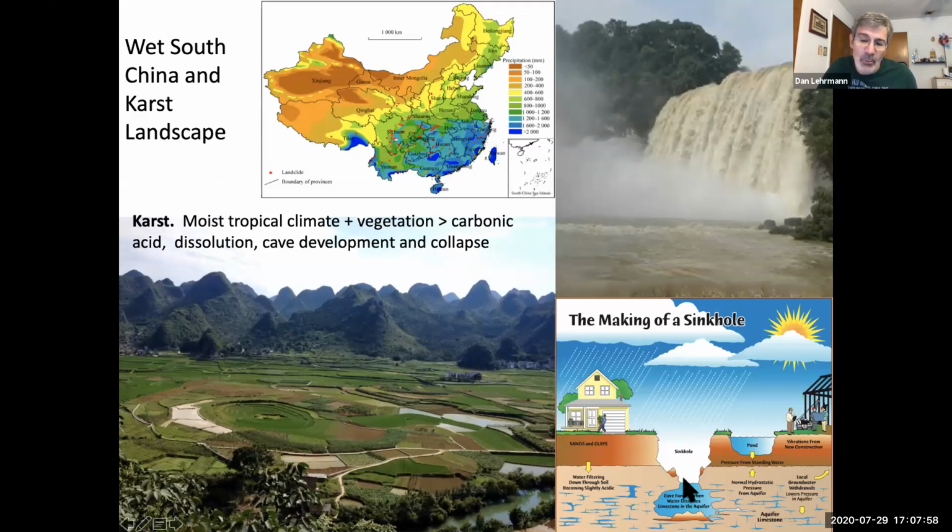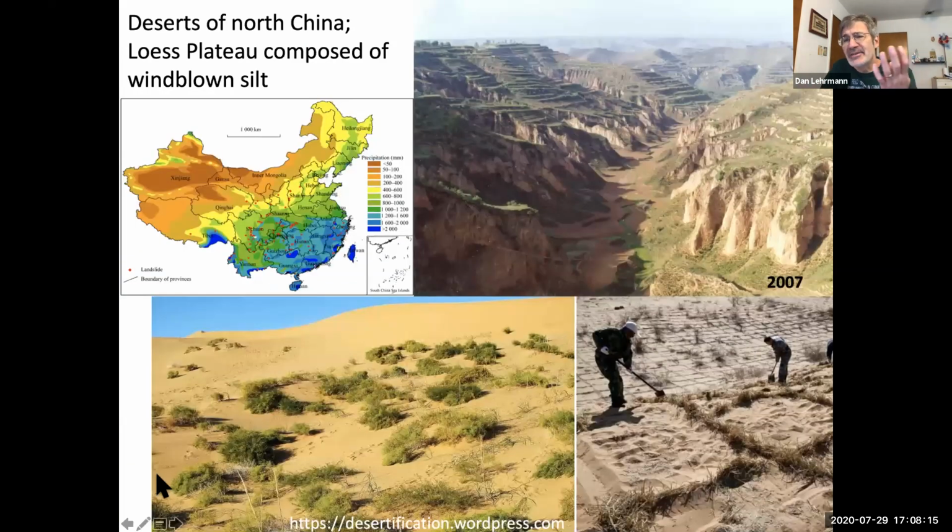And you see this sinkhole. If to the right, we were to produce another sinkhole, then there'd be sort of a tower of limestone remaining in between the sinkholes. And that's what produces the tower karst. Each of the towers are sort of remnants standing high after the surrounding areas have collapsed in sinkholes. North China is a desert. And so the winds blowing across this desert over geologic time have accumulated massive deposits of wind-blown silt on an area called the Loess Plateau.